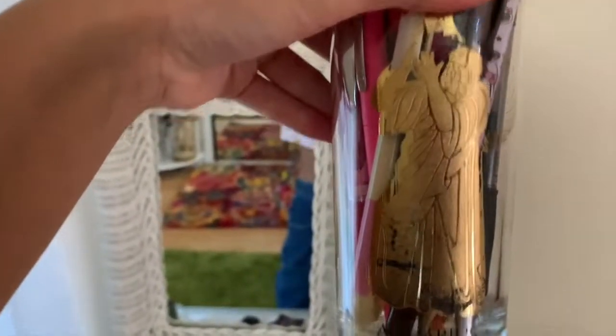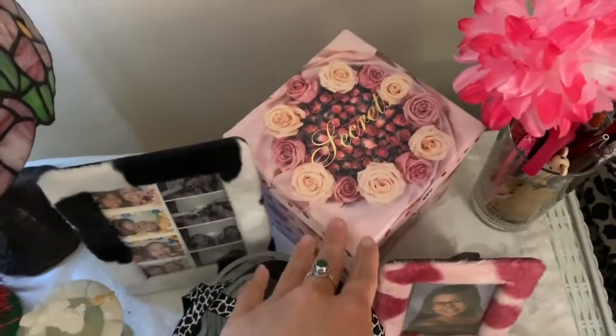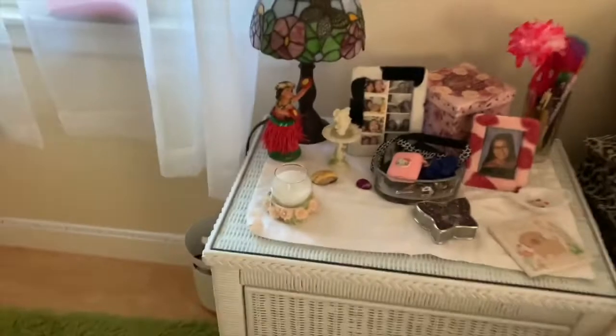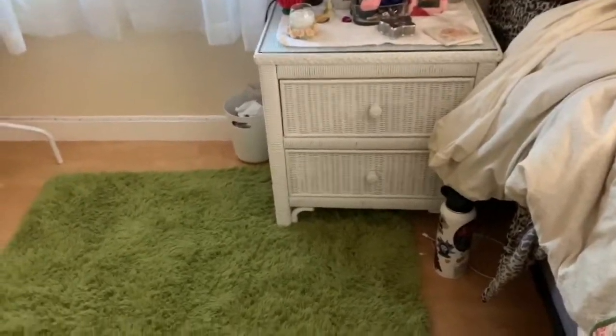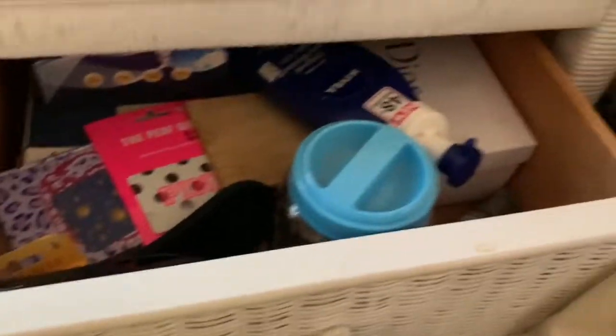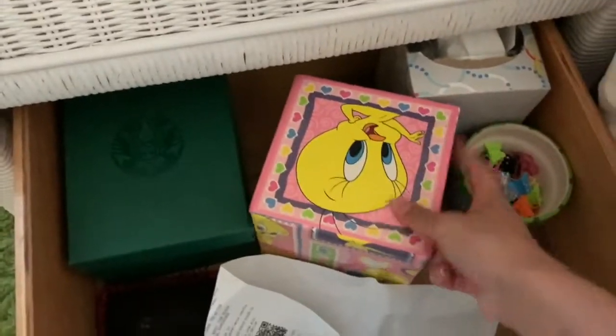I have this cute little knickknack box my mom got me where I keep my gold jewelry, a coaster my mom got me, an Aquarius cup that I keep my pencils and pens in, and this cute thing that says 'let me hold the bag' — it's a tea bag holder. There's a thrifted box that says 'secret' with cute roses all over it where I keep my remotes for my LED lights and TV. This nightstand I got on Facebook Marketplace — I have my journal with cute stickers on it and just a bunch of random stuff.